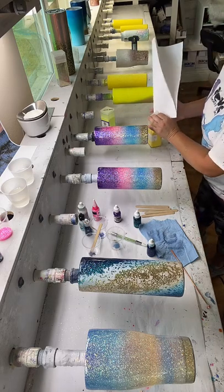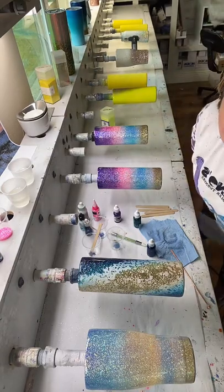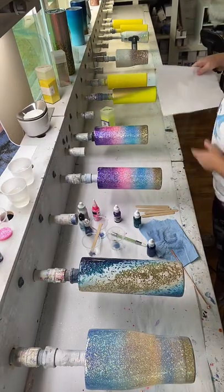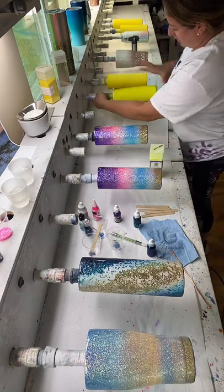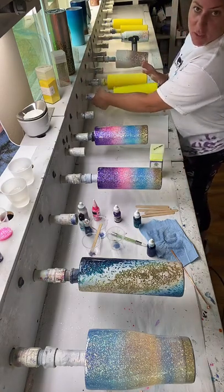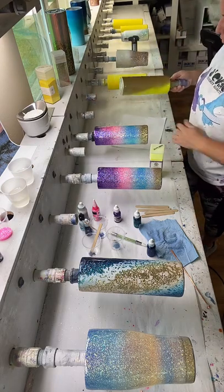I'm really sorry, I'm so far away from you guys. I need turners like this. My husband made these. Every time I came around to doing cups, I needed more turners, so he just ended up doing it all for me.